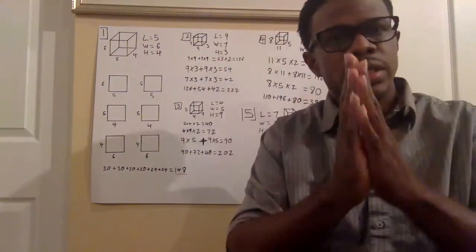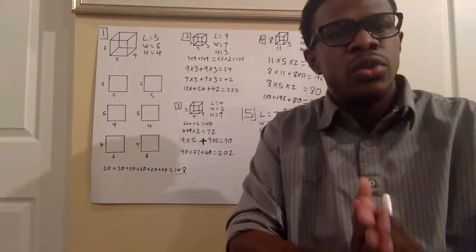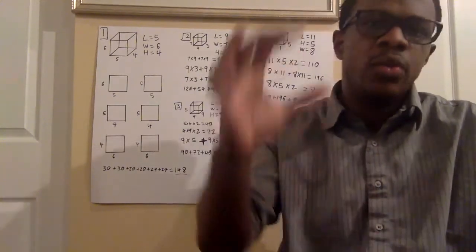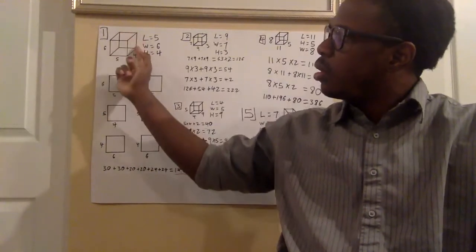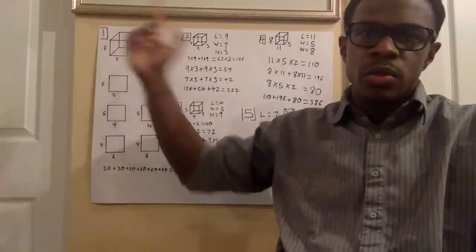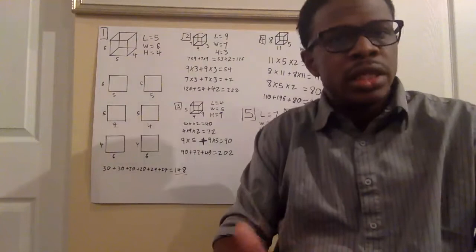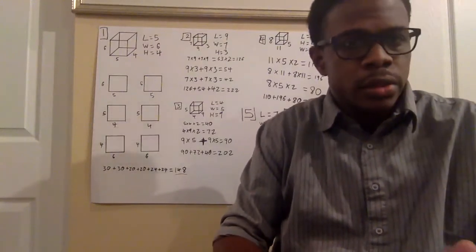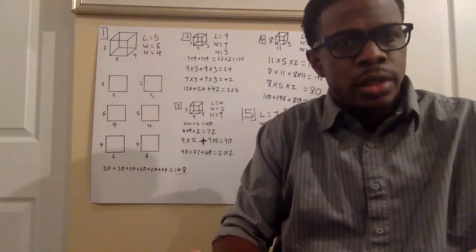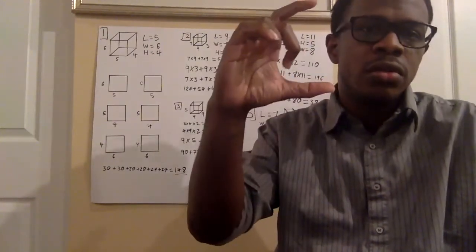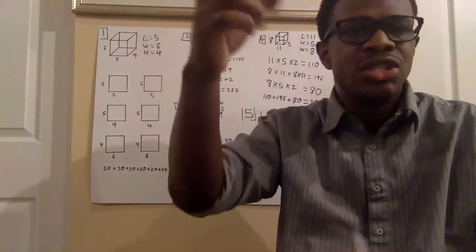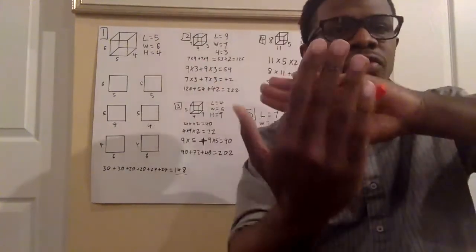Now, I want you guys to notice when it says the surface area, it's referring to each surface space. So let's say you have an ice cube. If you want to know what the surface area is, they want to know what the area is on each face of the actual cube. So when you do length times width, when you find the area, let's say you have a square, it's going to find a two-dimensional area. We want to know what that two-dimensional area is, but on each surface of the actual cube.